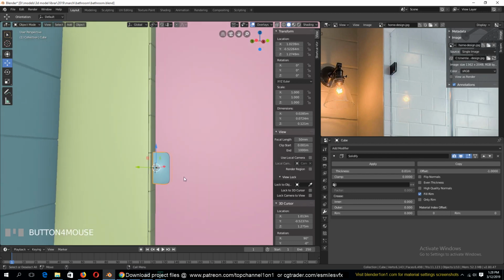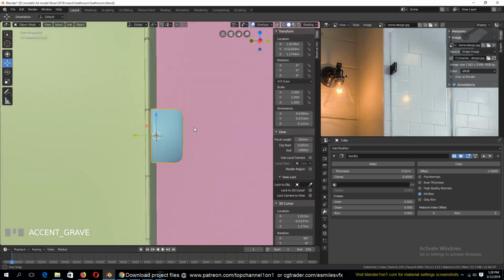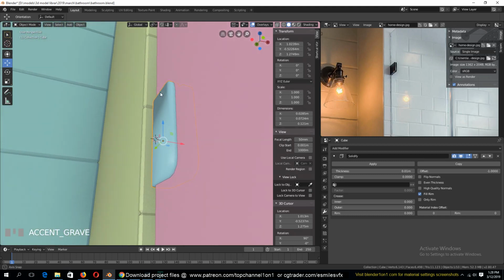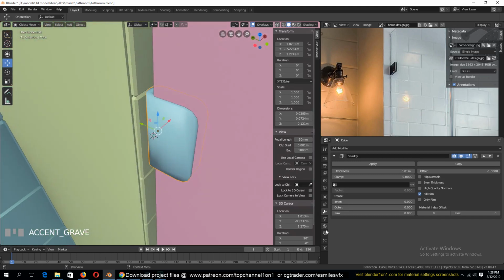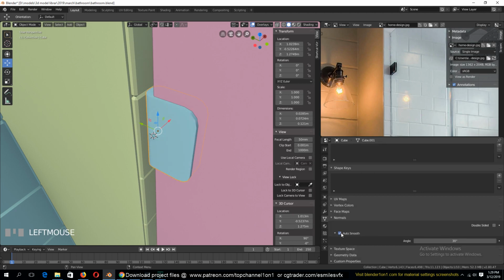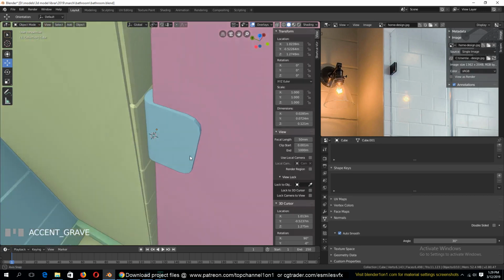And the smooth shading that I've added is kind of messing up the shape, so I'll just go under the object settings here and go under normals and turn on auto smooth, something like that.